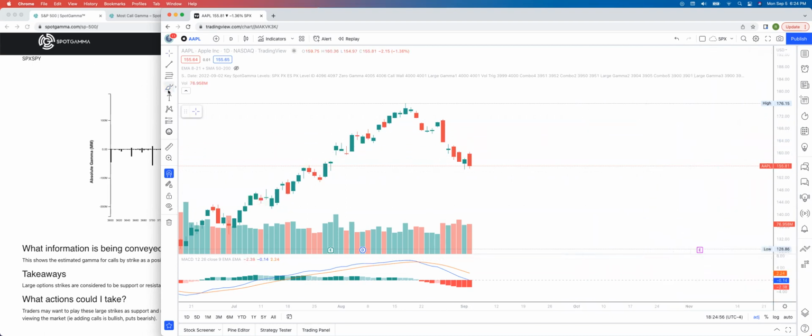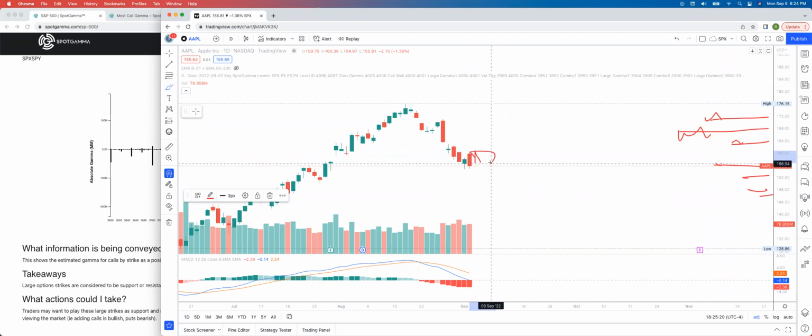All right. And now let's say, for example, like I said, so let me draw these same lines again. I'll keep the same scenario, then we'll go over it. Right, 155, negative gamma is not too much. There's more on the positive side. Now I know that, after the first 15-20 minutes, the positive decreased. Even the negative didn't pick up. It's just here. Not much is happening. What's going to happen to the stock? It's just going to chop around. It's going to stay in between its ranges. I'm not even going to bother looking at Apple. I'm going to get out of there, go look for a different stock, which I can see demand to one side. I can see the gamma being exposed to one side.